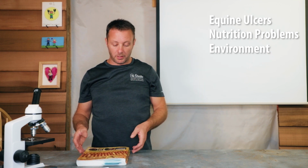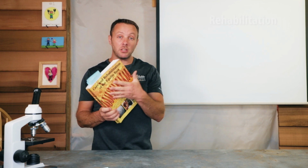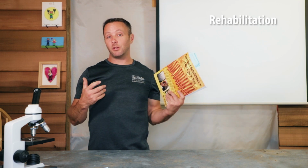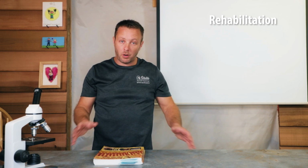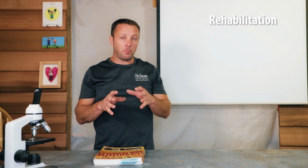which is then what comes into the rehabilitation part of this, which is actually what got me into this business so much. It's because we had one of our own horses that really needed help, and it was a very difficult case. This book was on my desk all the time. I was constantly looking at it, trying to understand what was going on, trying to make changes and grow down a more proper, healthy foot. And the other part of it is this can give you some pathways.